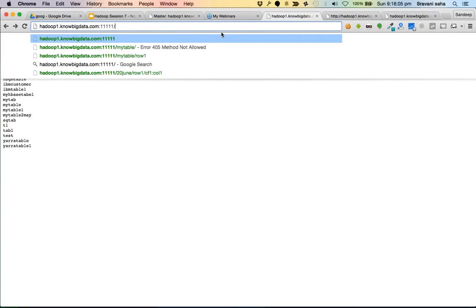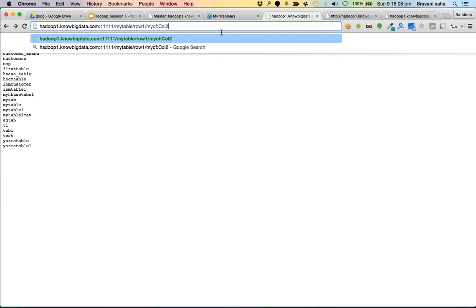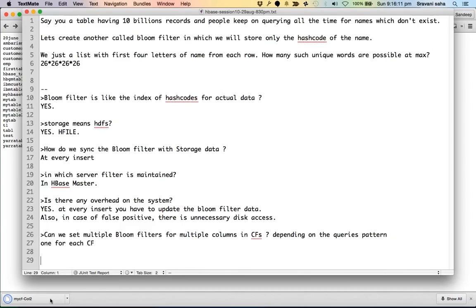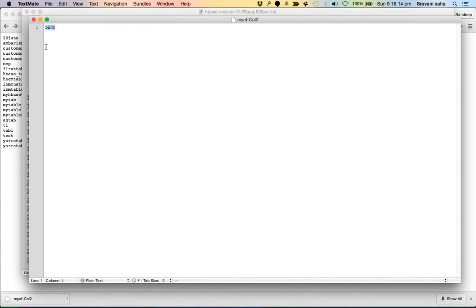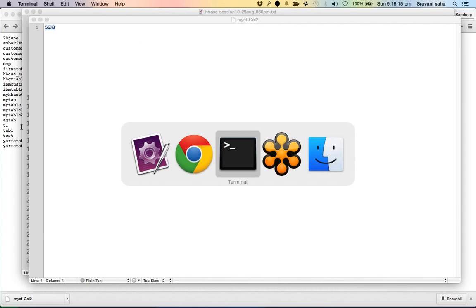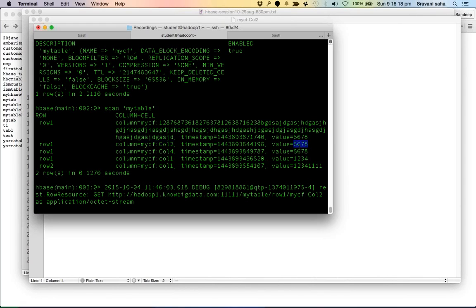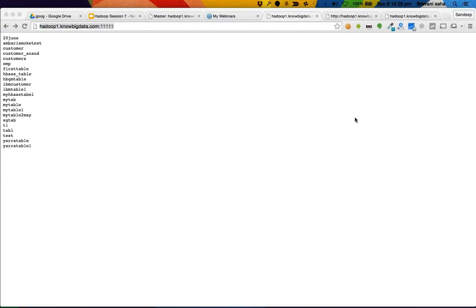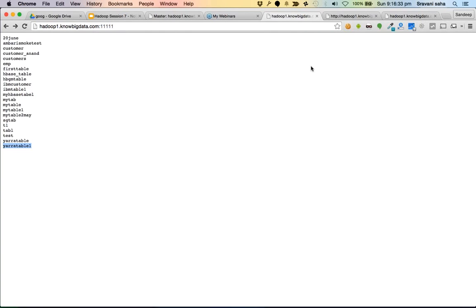Yep, my table row 1, and we give our column name. Then it gives us the data in this format. You see 5, 6, 7, 8. So we were able to access the tables from the URL. Thank you, Anandita, for the port number.